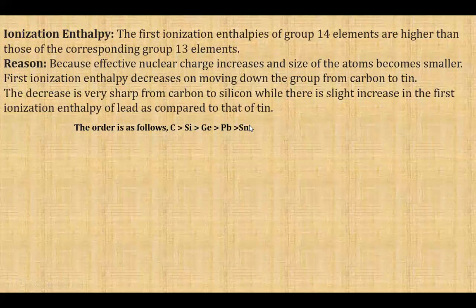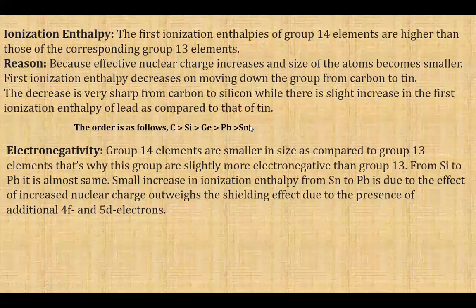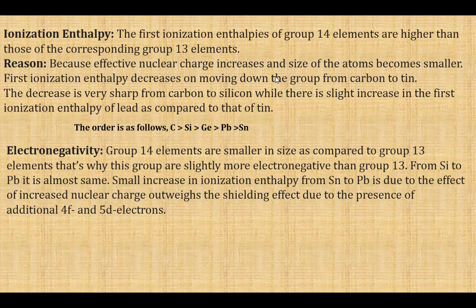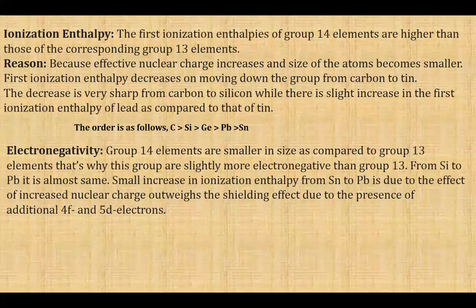Are you getting it? Next, electronegativity. Due to the smaller size of the elements, this group is slightly more electronegative than group 13. Compared with group 13 it is slightly higher, because the carbon-carbon bond is extremely strong, so bond dissociation enthalpy is extremely high, forming the most stable carbon-carbon bond. The carbon-carbon bond is extremely stable.